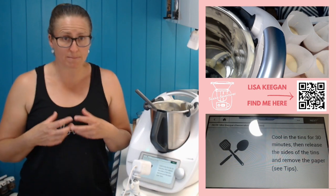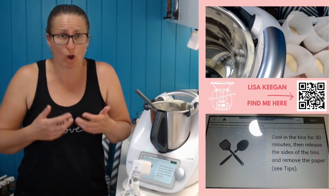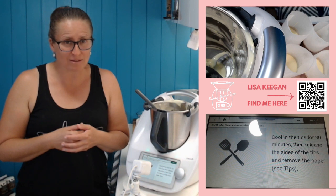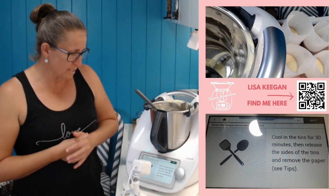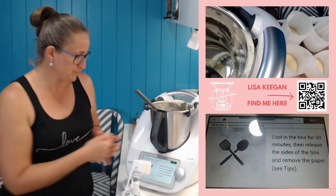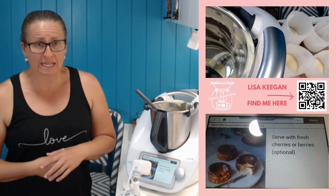So it is supposed to be burnt-ish looking. It is going to have that caramelized, over-caramelized look to it, okay? That's why I believe Basque is like burnt. That's the concept. Cool in the tins for 30 minutes, then release the sides of the tin and remove the paper. Serve with fresh cherries or berries, optional.